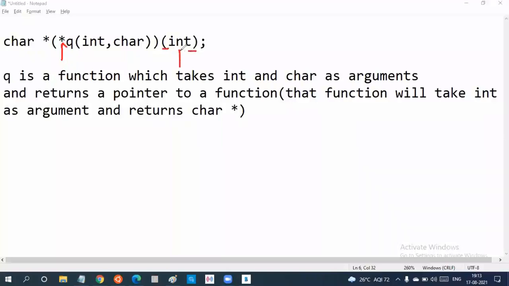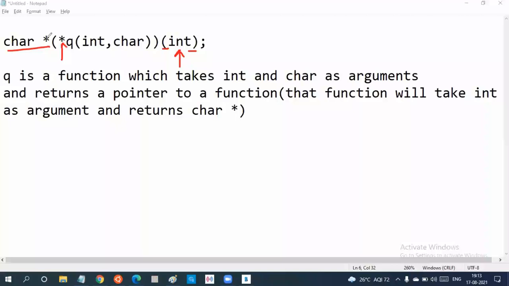That function should take integer and returns a character pointer. My question is, Q is returning a character pointer, yes or no?